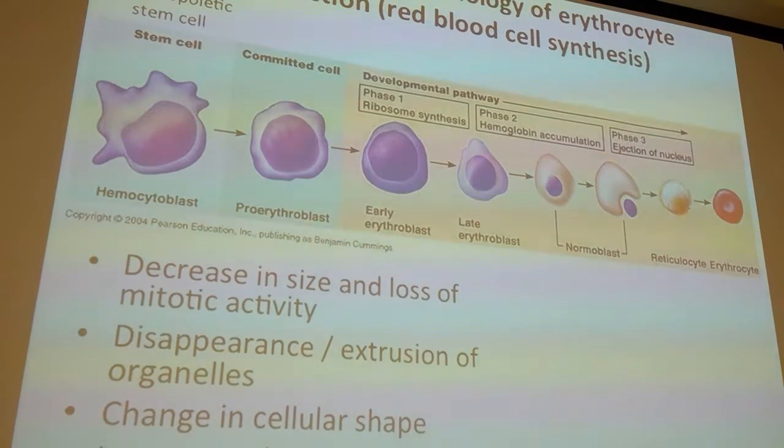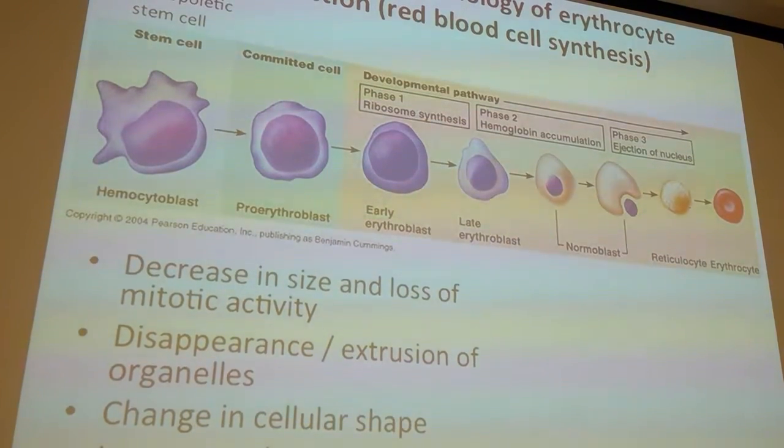These can either be degraded by autophagy, which would mediate the transfer of some of those organelles to the lysosome for hydrolysis and degradation, or those organelles can also be extruded out of the cell. So it's really neat to think about what kind of cell biology would be taking place to push a nucleus out of the cell. And so this gives rise to this mature erythrocyte, which has this unique shape, lacks pretty much all organelles, and is highly packed with hemoglobin.